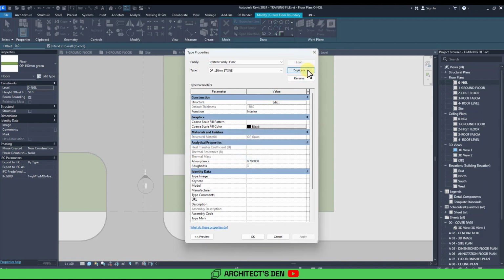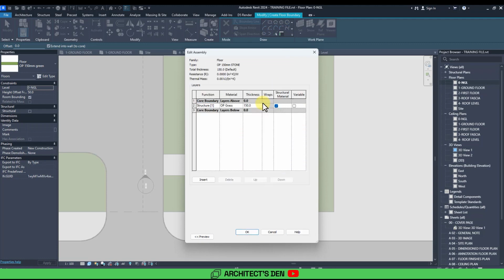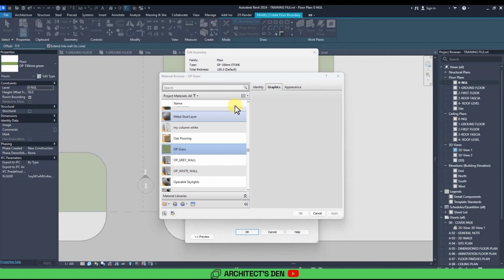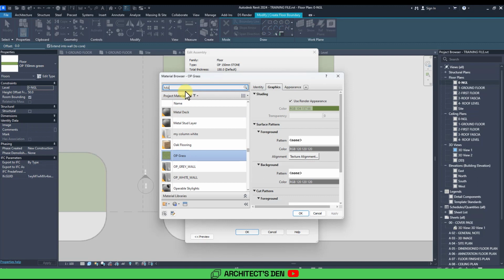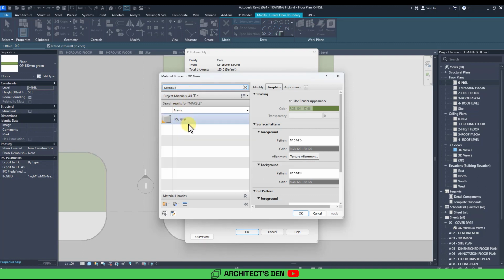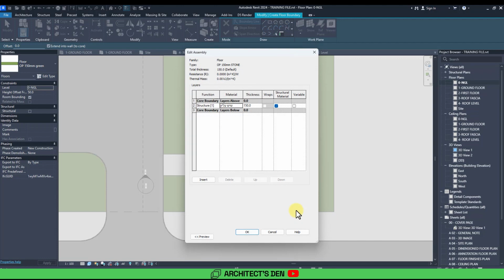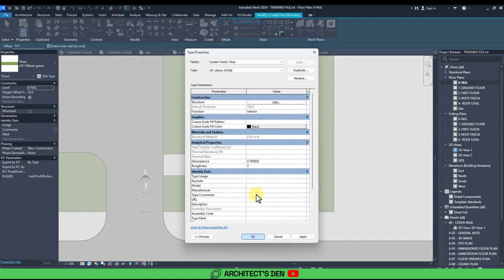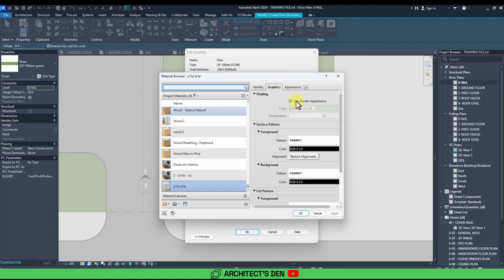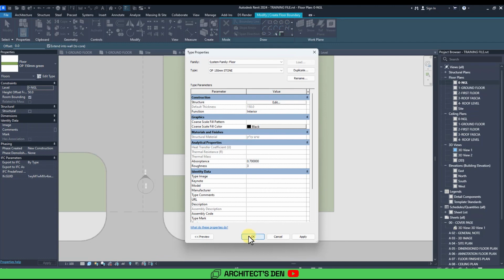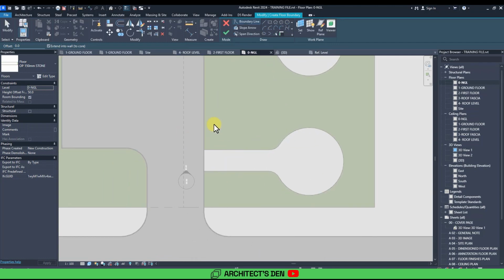Now, you see I always duplicate the floor so I don't edit the existing floor. Then click on edit, change the materials to something else. So let me say marble. I'm just looking for a different finish. Then something I didn't do, click on edit, go back to the material. Under graphics, see this is checked, use render appearance for this. That's good. So I have a new floor.